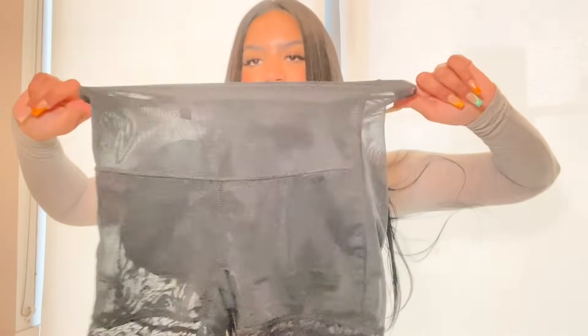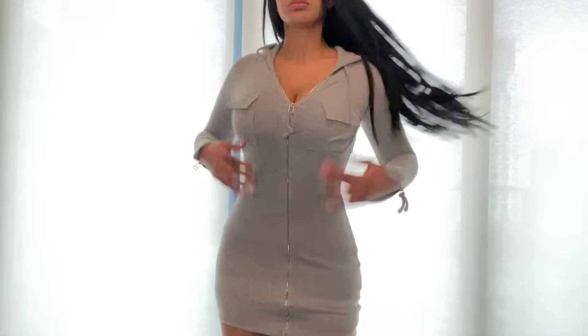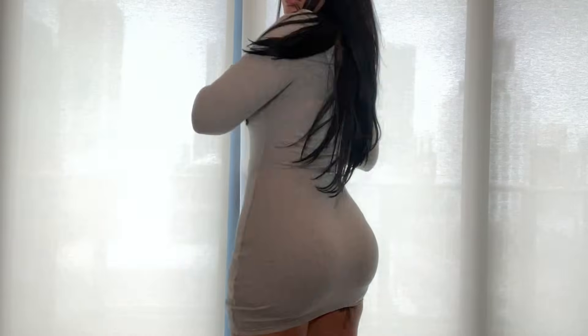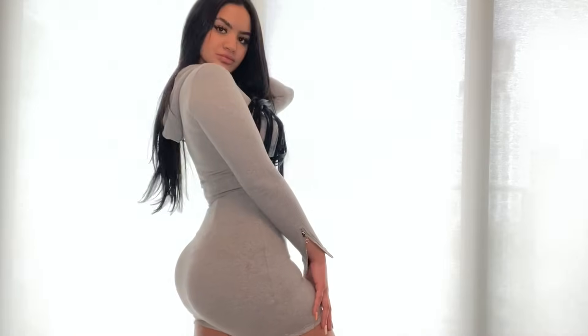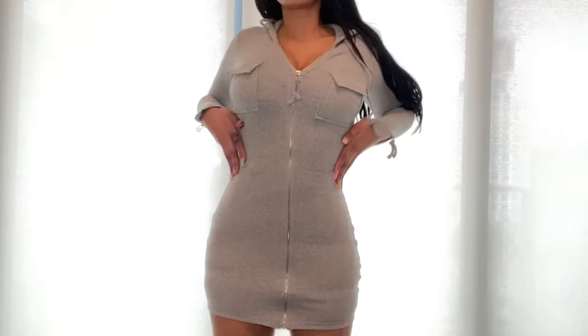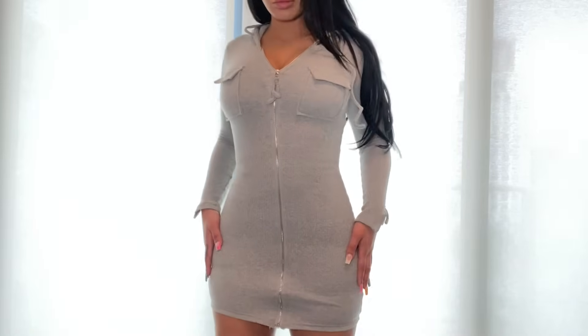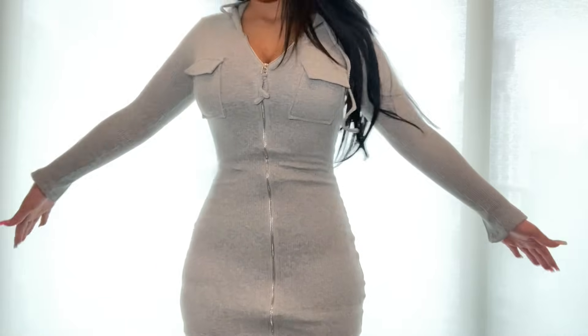The next shapewear is the High Waist Seamless Shorts with Butt Pads. I've never worn butt pads before, but I'm excited to try them. If you don't have a butt or hips, you are set with these. Personally I feel like I'm curvy enough, but maybe if I wore jeans where my butt didn't look big enough I'd totally wear these. These are also size medium. I really recommend these if you want to test out having a bigger butt. This is called the Elegant Hip and Butt Enhancer and Tummy Control Shaper, in black, size medium.